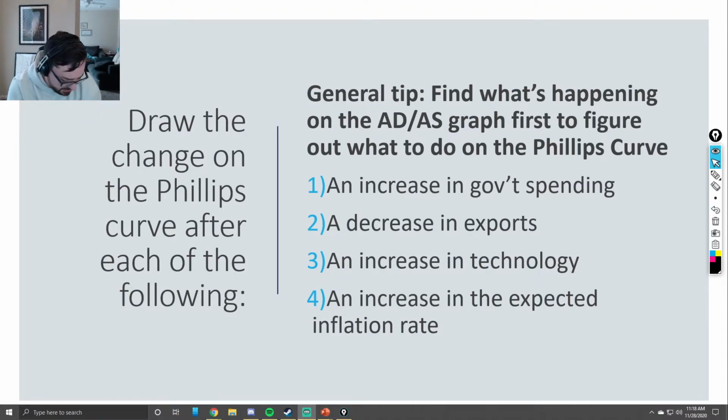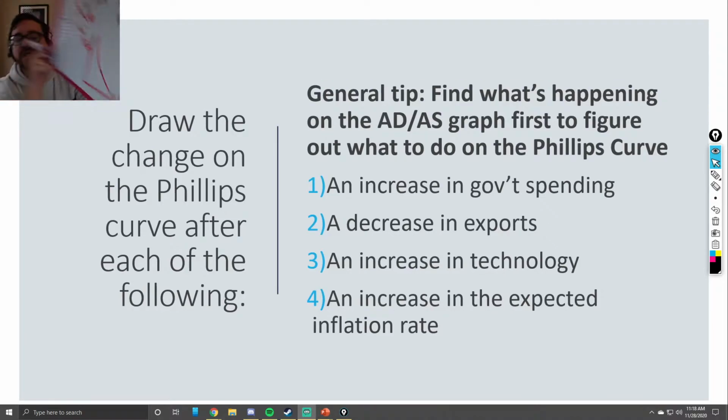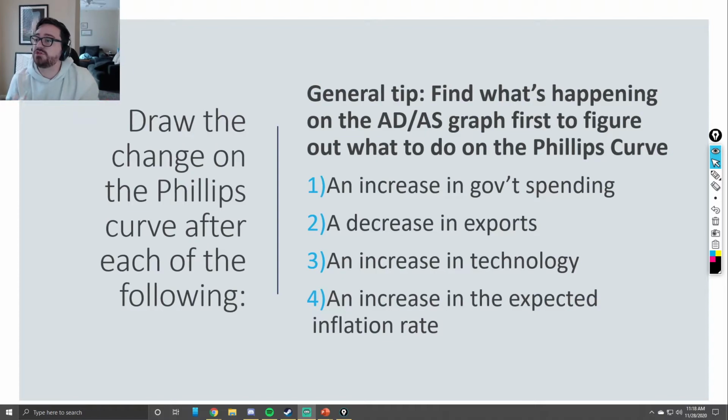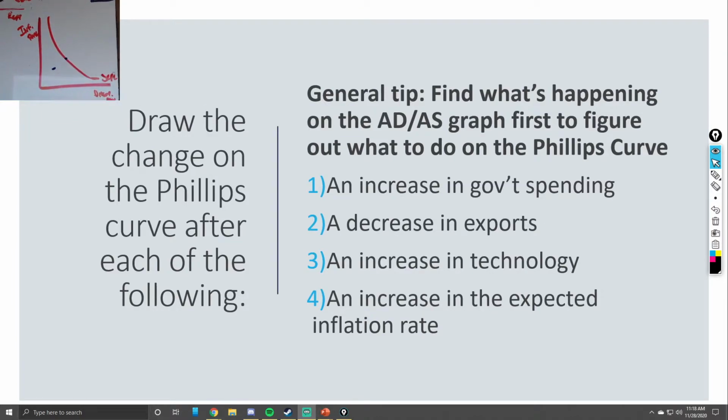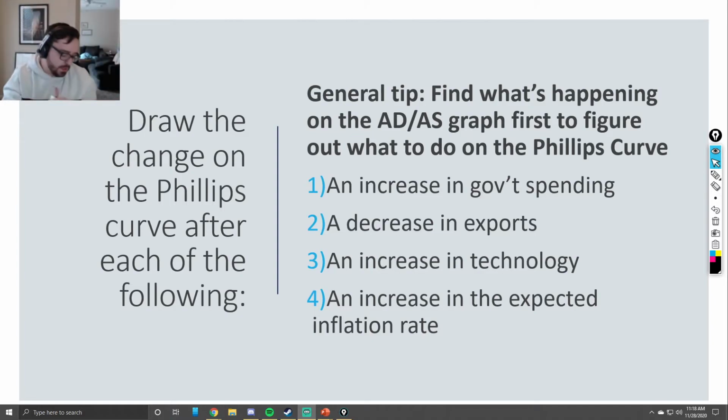What do I do to my Phillips curve? I would take my original point, say it's right there, and I'd move it to a place where the statement would be true, which is off the curve. Because if I need a lower inflation rate and a lower unemployment rate, I'd have to go like there. Right? I have to get lower on both of those things. What I'm then going to do is draw a new Phillips curve through that point.